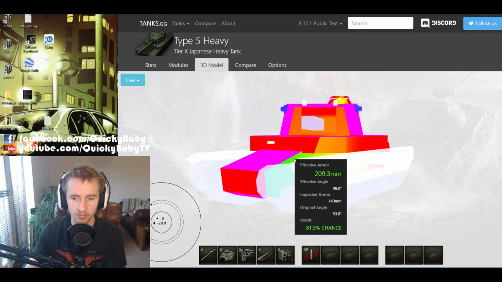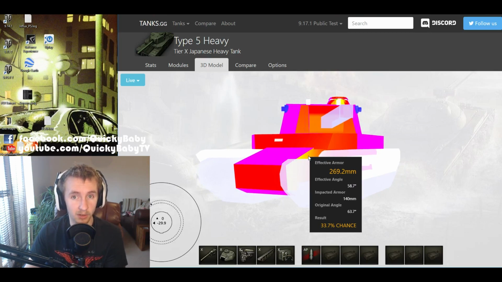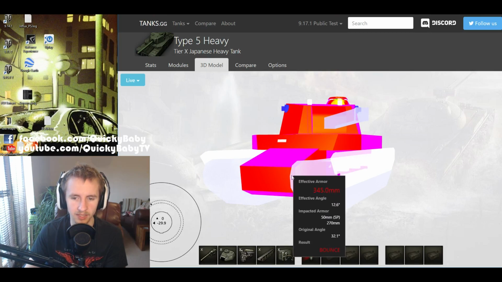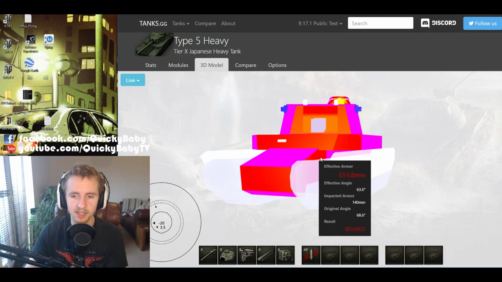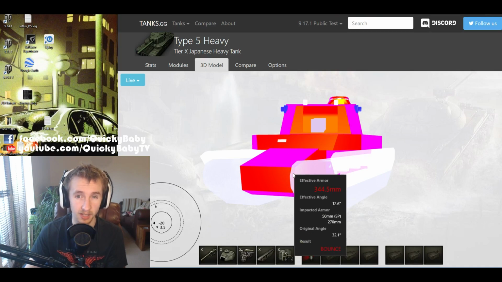Now it is being buffed up to 140mm, significantly reducing the amount of high explosive damage you'll take if somebody shoots you here. And also when you angle it effectively like this, it's now going up to 300mm of protection pretty much over the entirety of the front of the tank, which is absolutely crazy. That means that tier 8 tanks, even with premium rounds, are never going to be able to penetrate the front of the Type 5 Heavy.